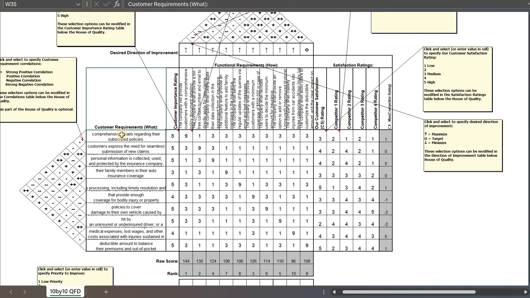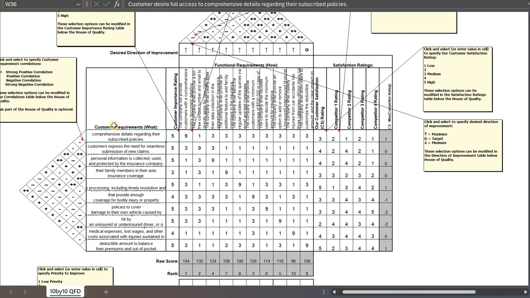So in this example, what I'm taking is customers want full access to their details regarding their subscribed policies, right? As a customer, I want this from auto insurance coverage, right? Similarly, I have taken another 5. I will attach this document to have a look so that you can get an idea and you can develop your own assignment and make it better, right? So I will go with the first customer requirement which I have developed.